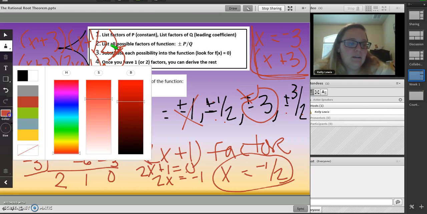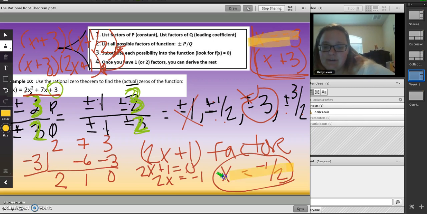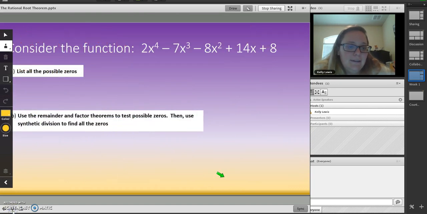All right, so they're looking for the zeros. I had you find a little more information. And so the zeros are negative 3 and negative 1/2. Whew. That would've been not as terrible if I didn't mess up. Okay, I'm going to stop this video because I want to do this problem all in one video.